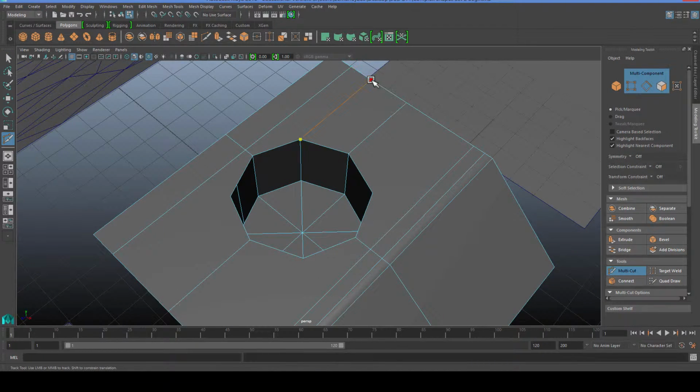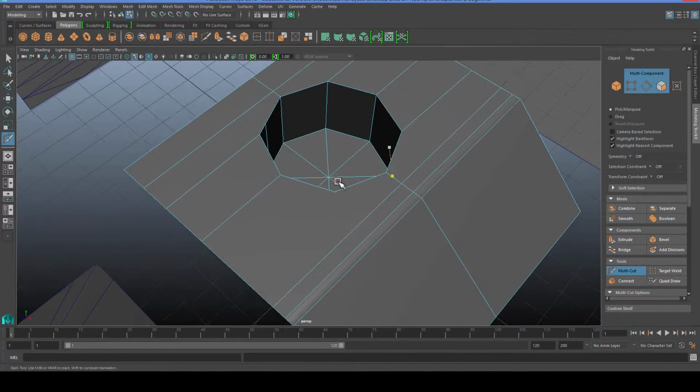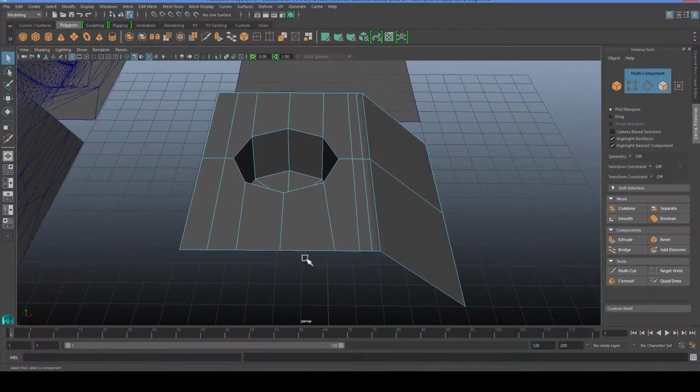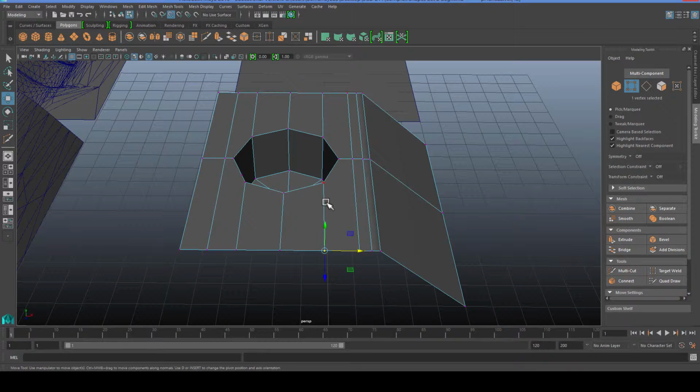So here, add some more edge loops off of that. See how I'm going from left to right. Now I'm not trying to make these cuts exact, because what I'm going to do is take my move snap and snap those to where they're aligned with the vertice. So they should be aligned now. So just vert snap them. And everything should be nicely lined up.